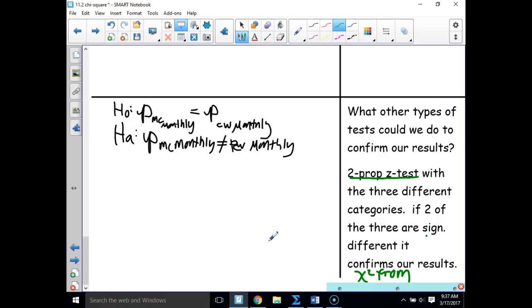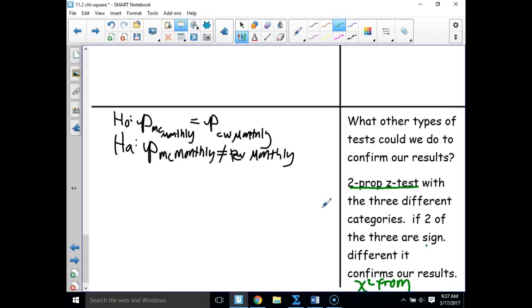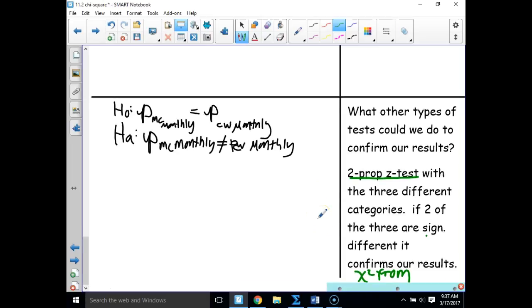Again, I just want to repeat, if you did not understand that last part, you'll get one problem in your homework to worry about it. It's not the biggest concern to me right now. The concern for me is that you understand the state, plan, do, conclude. You can follow your steps in your notebook and you know what to do. Am I okay to move on? Okay.